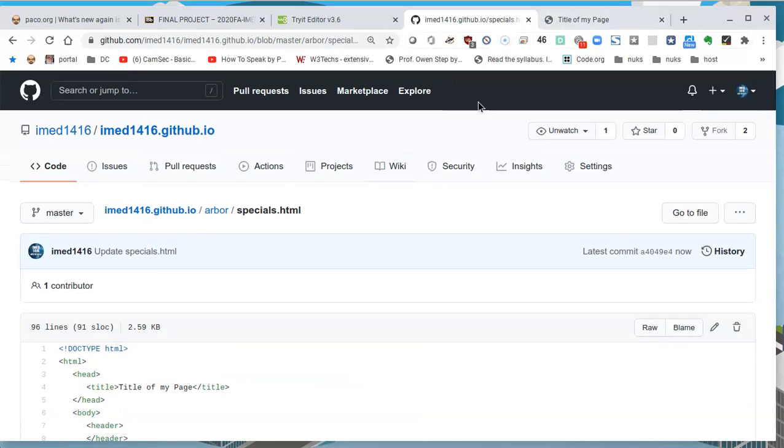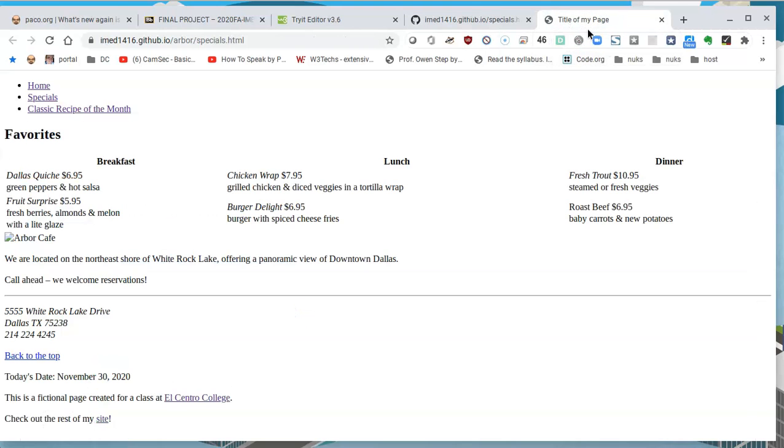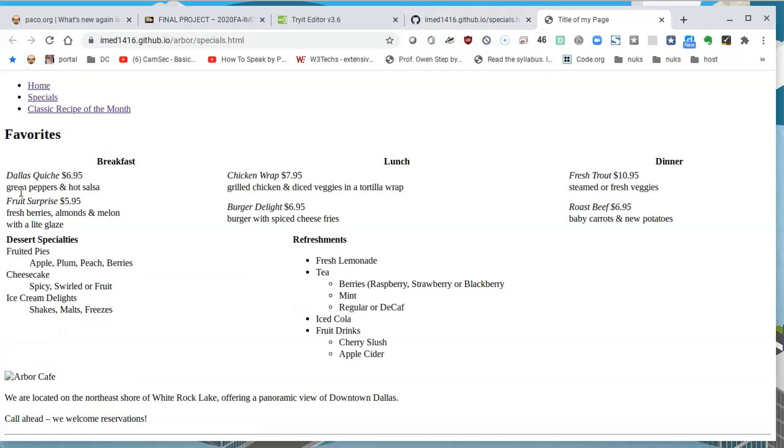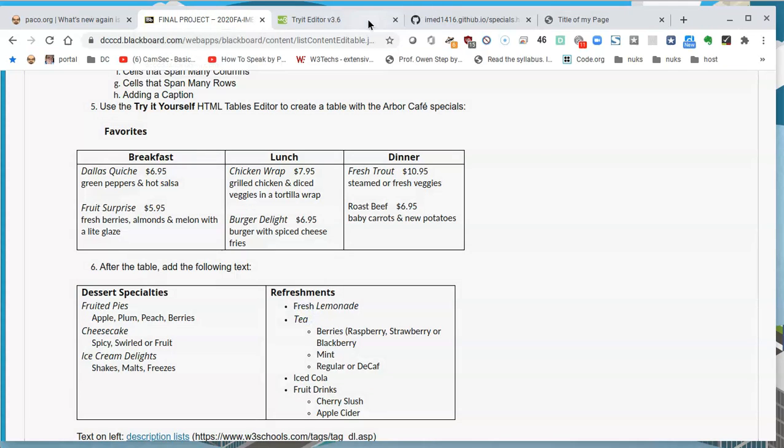So, oh, and while I'm at this, the last thing, I don't know if it's going to be in the following step, but just in case it's not, one thing that's been bugging me is that in this other tab, I get to see title of my page, which is not very helpful to the user. Well, title of what page? And what is the title? So I reloaded, and here's my first table with the specials, and then the dessert specialties and refreshment following up. When we get to CSS, we're going to add the boxes.